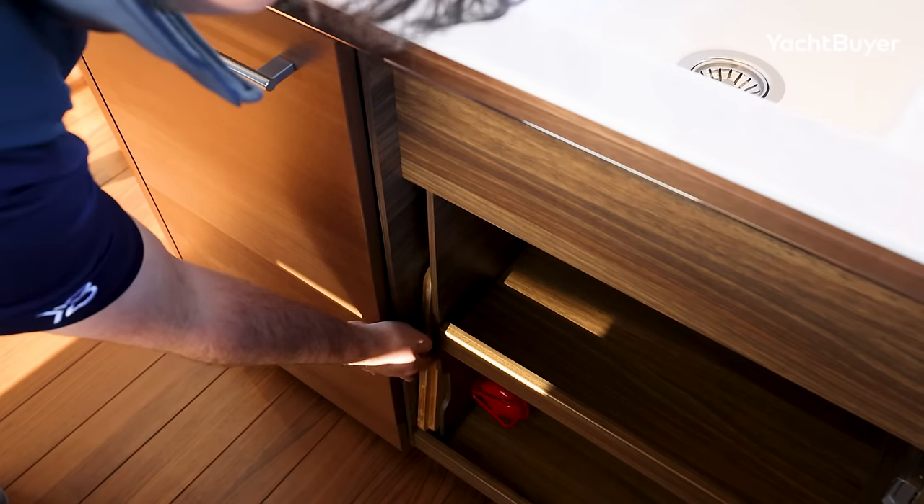The owner's cabin has separate private access down a lovely curving staircase. Even behind the staircase they've got wine bottle storage neatly integrated. There's also a big laundry cupboard in the lobby. This cabin is quite something — very, very spacious. Totally flat floor all the way around, a really nice big king-size bed, a sofa on one side, a bureau on the other. Curvature all over the place, and it feels like it carries on from the saloon. The bureau has a little pop-up mirror. Down either side of the bed you've got switch panels for lighting, and crucially, the electric blinds — you can drop blinds on both sides from bed.